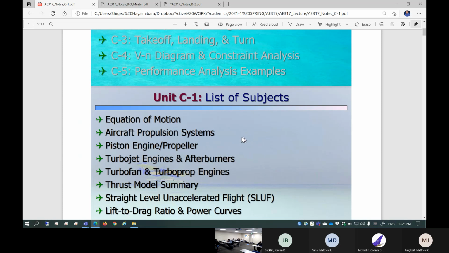And then today, I think I'm going to spend some time talking about aircraft propulsion systems. Of course, you have a tremendous range of propulsion systems to select from. You can choose an electric motor with a prop. Depending on the size of the airplane, you can choose different types of turbojet, turbofan, or turboprop engines. You can choose, of course, the regular piston engine propeller configuration. You can do lots of things.